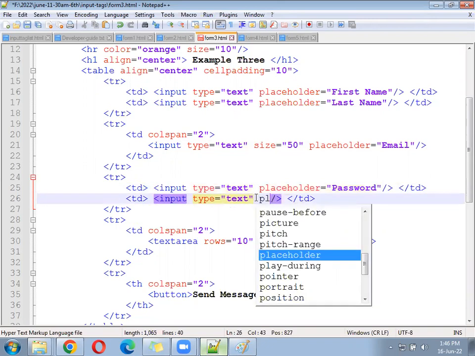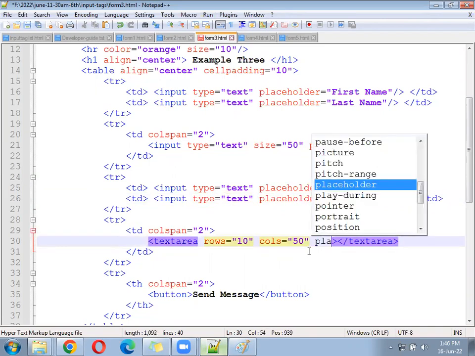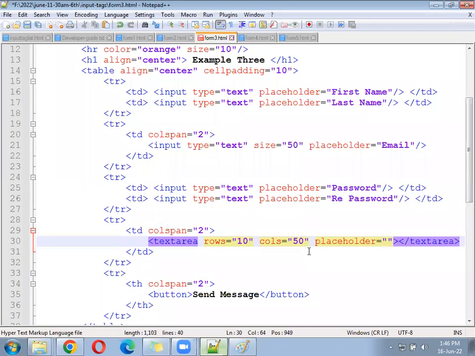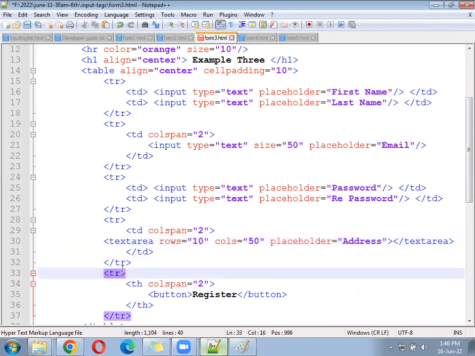The next one placeholder equal to confirm password. Next, cols, placeholder equal to address. Last, send message you have written, meaningless. Write as register.